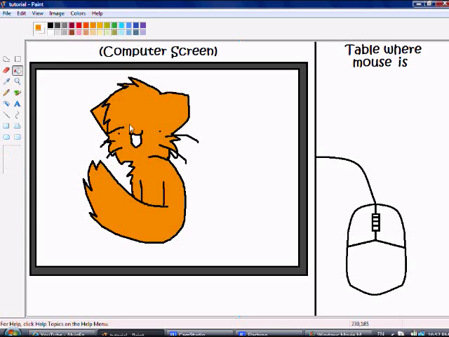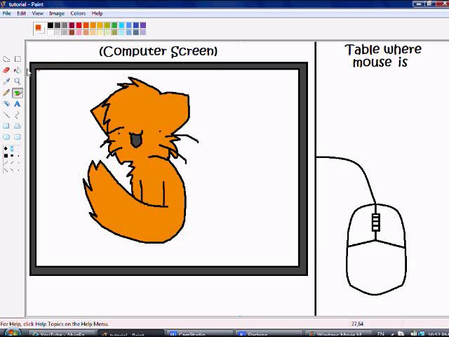Now, for the next part of the tutorial, I'm gonna show you how to recolor something or change its color, because many people are really confused on how to do that. As you can see, it's Marisar! No, I'm joking. Maybe not. I have no idea who exactly he is.